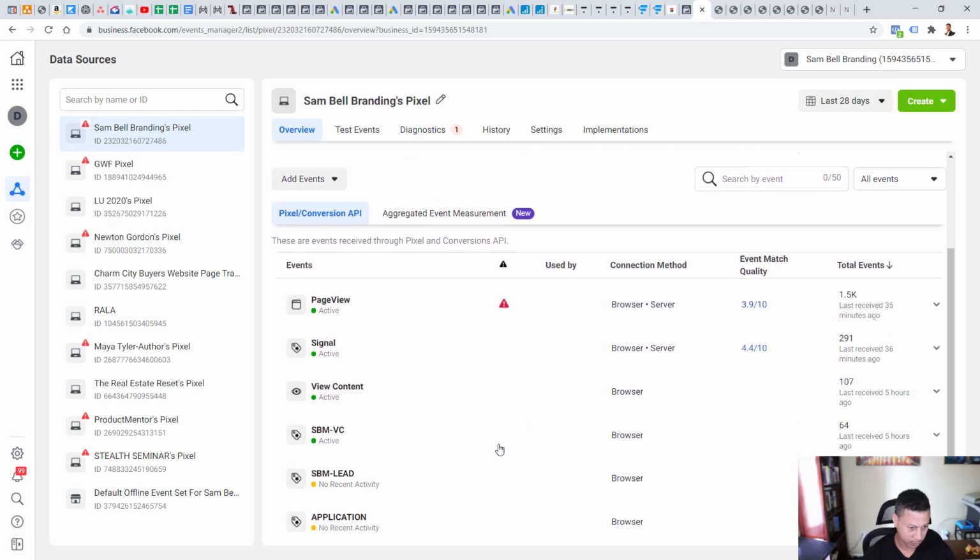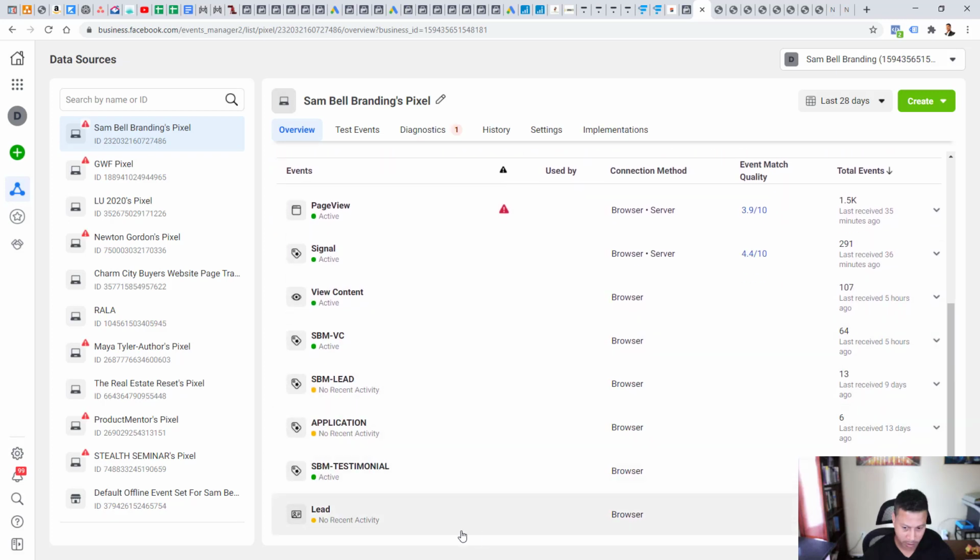So I don't see anything showing yet, so it may take a little bit for them to load. But once they start populating, then our next step in this process is to create a custom conversion for each event. So I'm going to wait for these to load, and then we're going to come back, and then once they're loaded, I'll walk you through the custom event conversion.